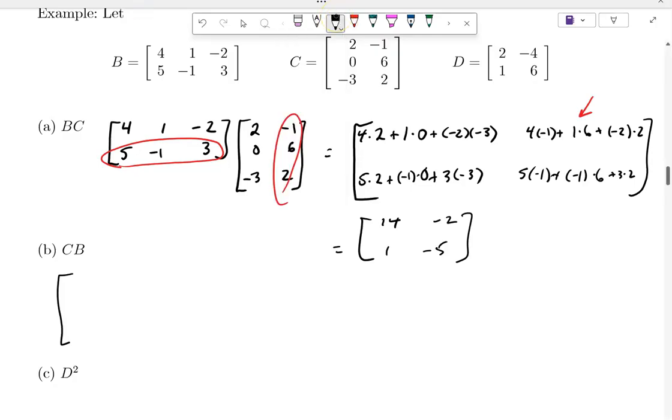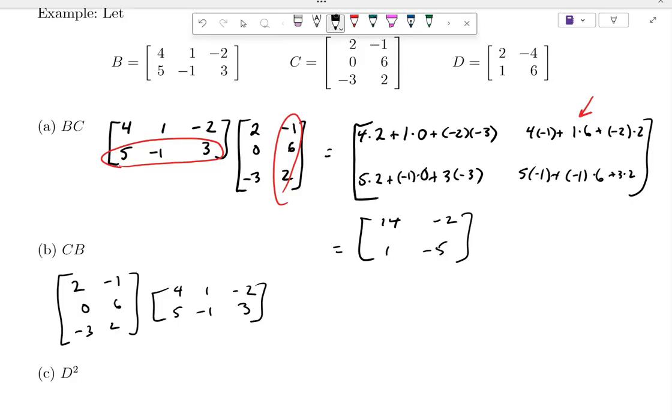We're going to do C. We're going to reverse it. We're going to do C times B. Are we okay to multiply these two together? Yep, no issues there, right? We can multiply them without any problems, right? Okay. What size matrix are we going to get when we're done? Careful. This one's going to be a 3 by 3, right?